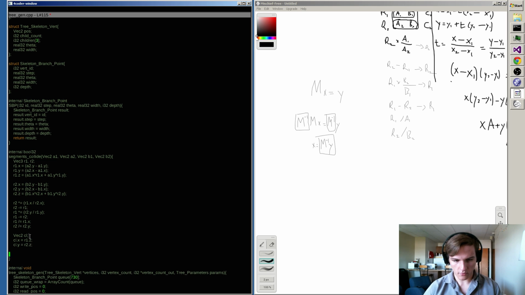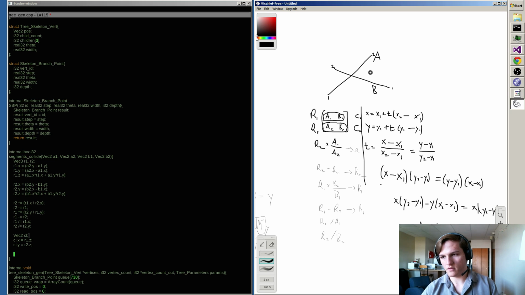So there's your collision point, and the question is just, did that go outside of the bounds? I keep hitting space on this one when I mean to switch to mischief first. Did they go outside of the bounds of either of these segments? So that's maybe the part I didn't think all the way through. I don't know how I will know if it went beyond the bounds of those too easily.